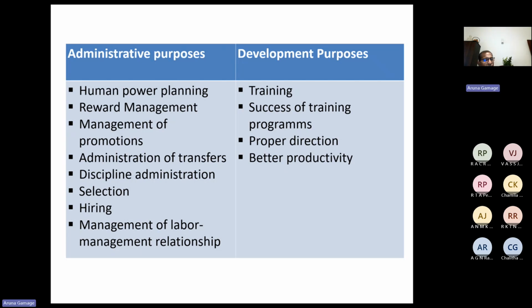Once you conduct a training and development program, you have to evaluate the level of its success because you have to justify the money spent on training and development. Your boss, your employer, is concerned about the outcome of a training program. He wants to know whether the training program is a success or a failure. So to understand the level of success, you can use performance reviews. How? Can you relate performance evaluation with measuring the success of a training program?